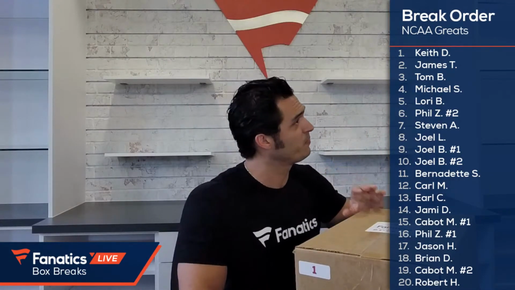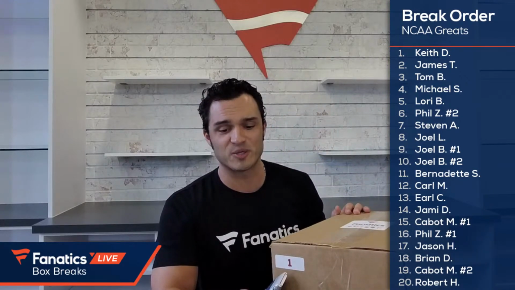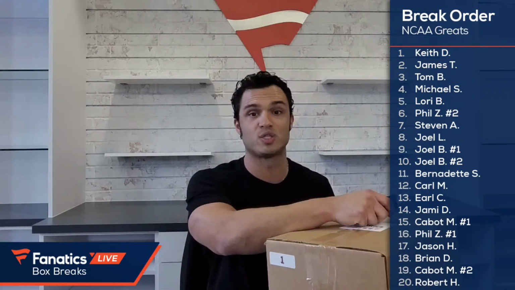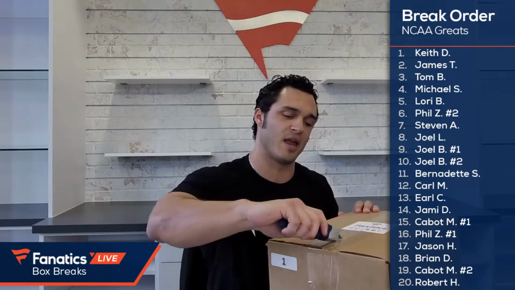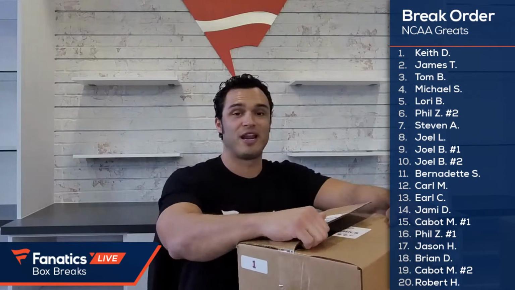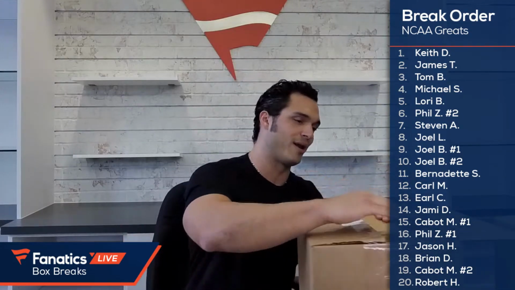Spot number one here, by the way, the order right there. Keith D, that's a familiar name. He's been in one of the other segments here today. And on the NCAA Greats portion, these are all full-size helmets. Keith D, number one, 20 spots, 20 helmets, everything 100% licensed and authentic. Fanatics holograms on everything. We dive right in. Spot number one, Keith D.